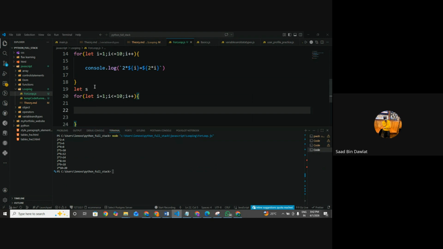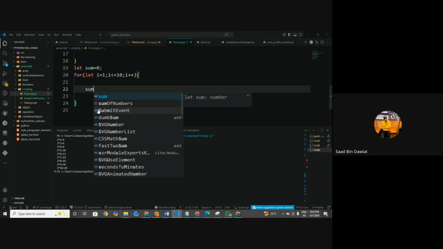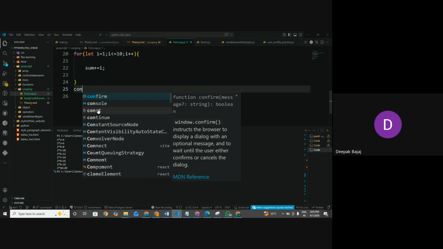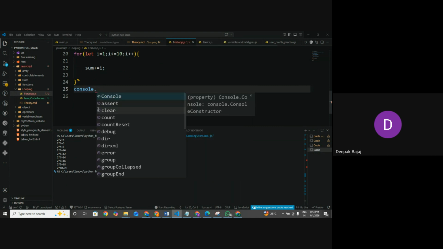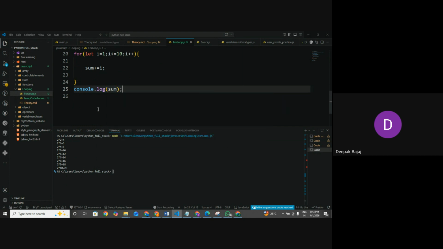So let me calculate a sum. Plus 2, 3. 55.